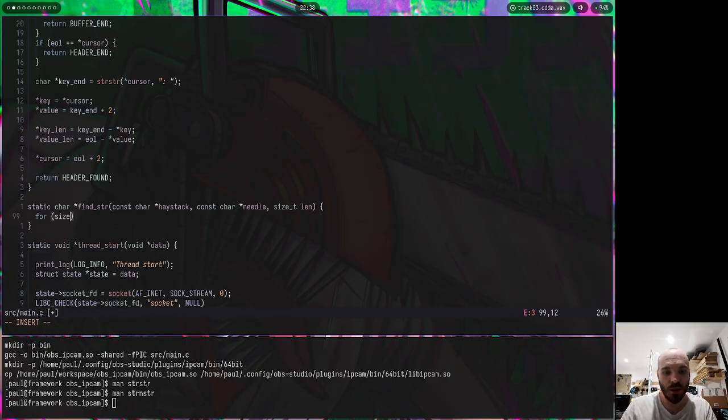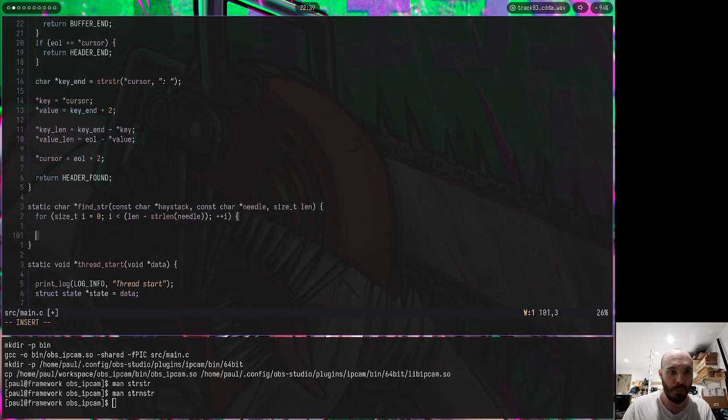For size t i is 0, i is smaller than length, and realistically it's length minus the strlen of needle plus i. If strcmp, I'm going to do strncmp haystack plus i, followed by needle, strlen of needle.